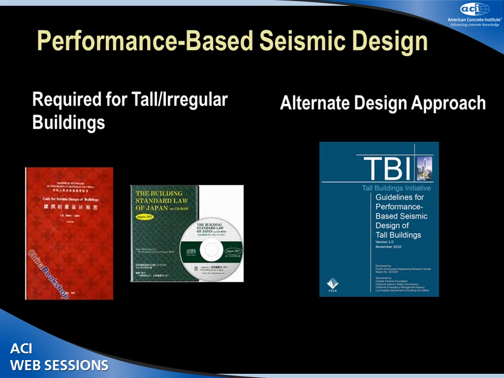I'd say where we start to diverge a little bit is in the seismic design guidelines and codes that are available in the world. There are probably 3 and perhaps 4. I'll say 4. I only show 3 on the screen here, but there are probably 4 that guide seismic design of tall buildings, those being the Chinese code, the Japanese code, the New Zealand code, and in the United States at least, we don't have a performance-based design code. Instead, what we have is the Tall Buildings Initiative guidelines, which you see on the right-hand side. They're guidelines for performance-based seismic design of tall buildings. This is not a codified document.